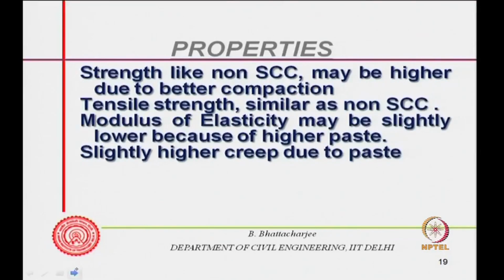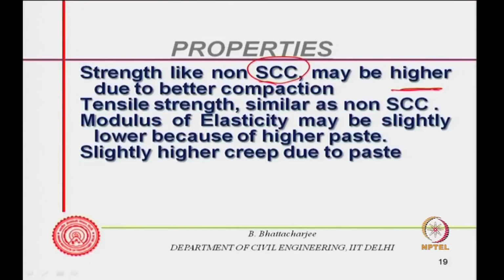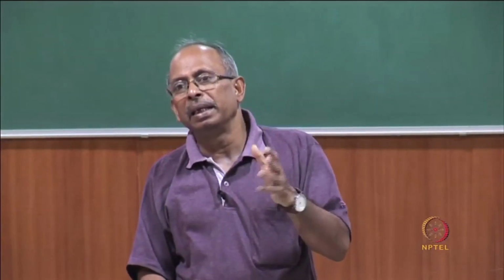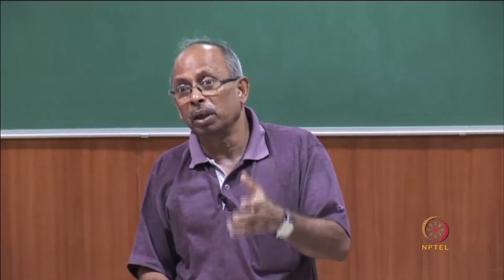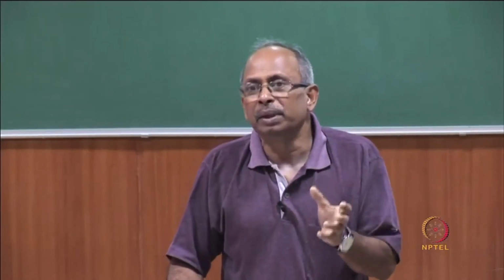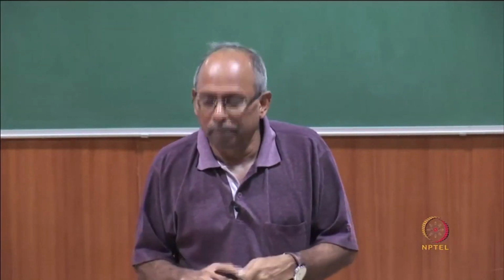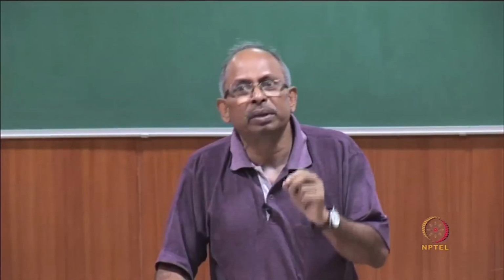Well, let us see the properties. Strength is like normal concrete, that is non self compacting concrete. There is no really significant impact on strength, but it may be higher. Strength is like non self compacting concrete, because finally it is the water to cementitious ratio or water to cement ratio which you are using as a criterion that governs the strength. Therefore, self compacting concrete will be as good or as bad as you design it, maybe slightly higher, because of better compaction.